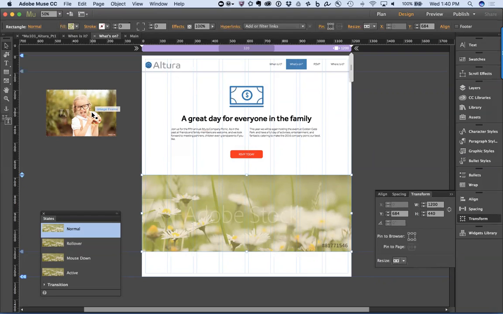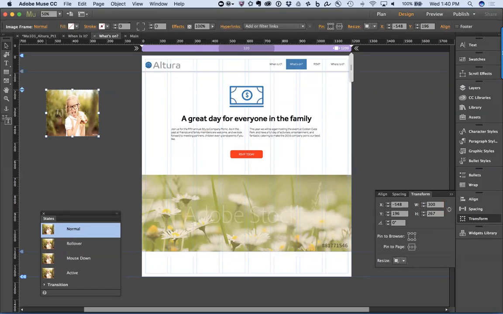I want this guy to basically be 1200 divided by 4. I want it to be 1/4 of the width of the site. Now that was a dumb thing to do because it's skewing things a little bit. Let's see if I can get this a little more the way I want it to be. I'm going to lock my dimensions. Let's try that way. And I'm going to say take the 1200 width and divide it by 4. I want it to be 1/4 of the width of my current page. The height is at 200, and this is at 440. So I want it to be more like 210.